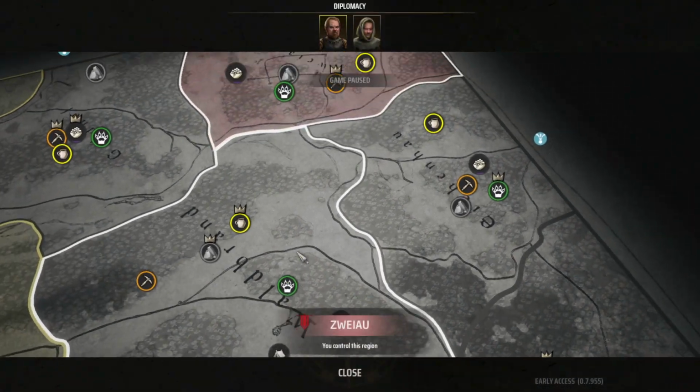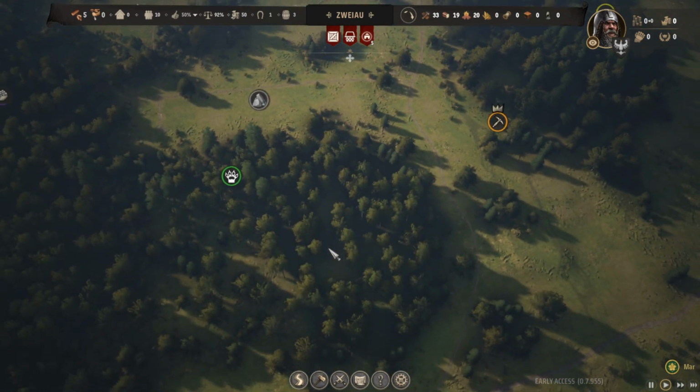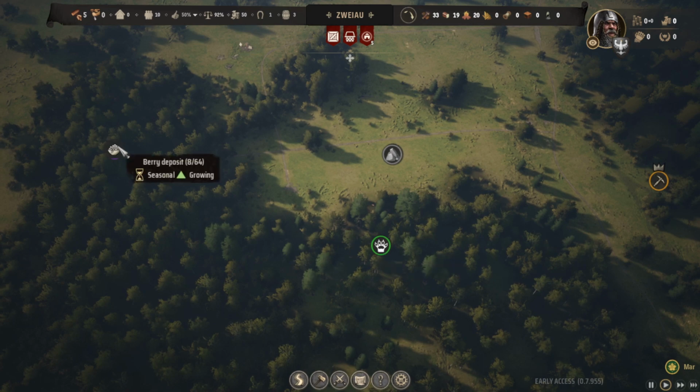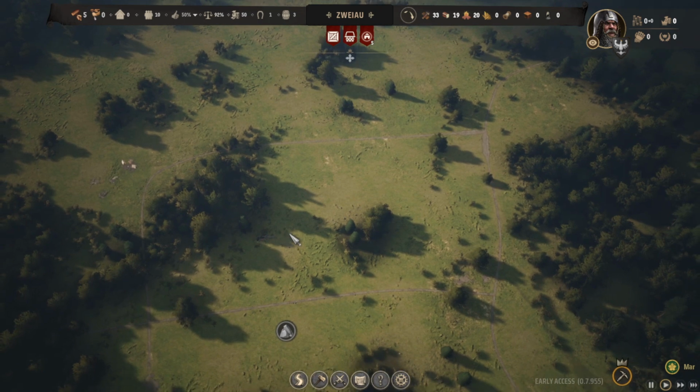First, we need to make sure that our own territory is well supplied and well protected beforehand. Clay, a lot of iron deposit. That's going to make a big difference to us later on down the road. So hopefully we can get all that taken care of.